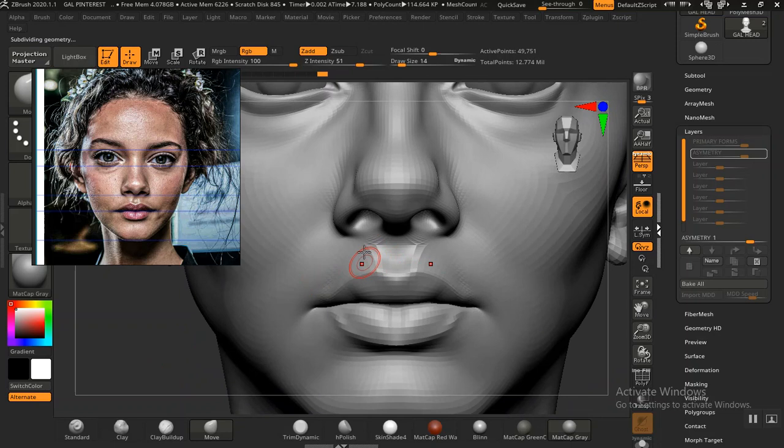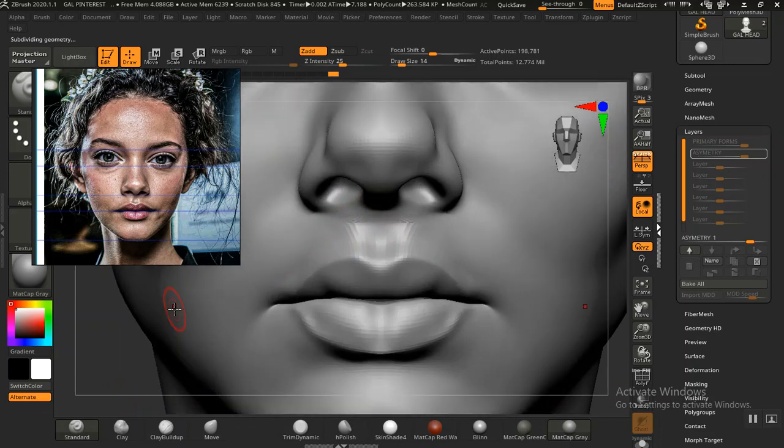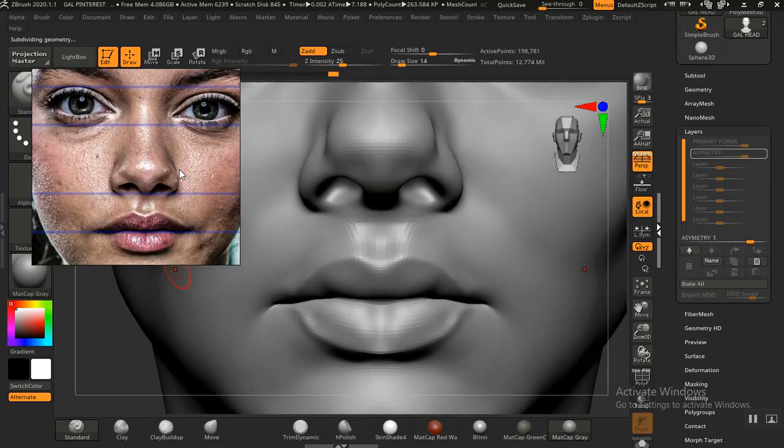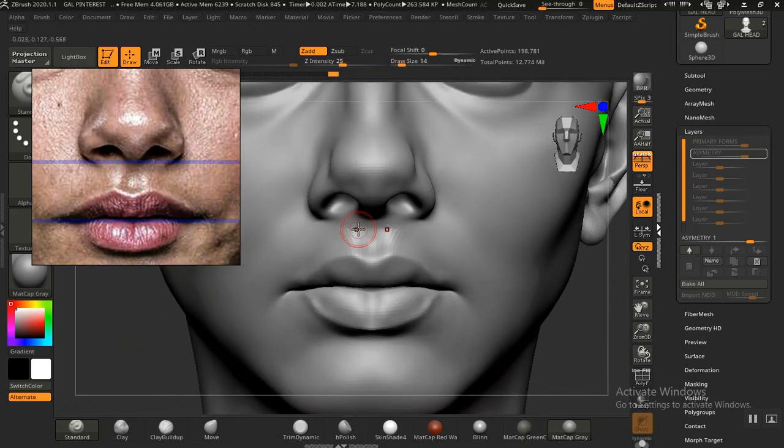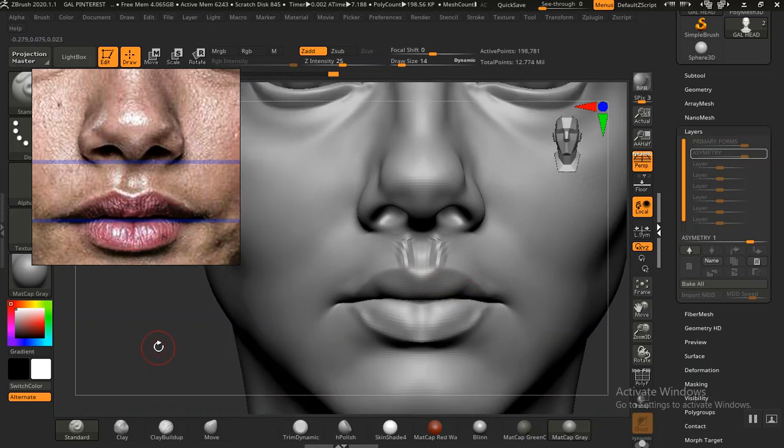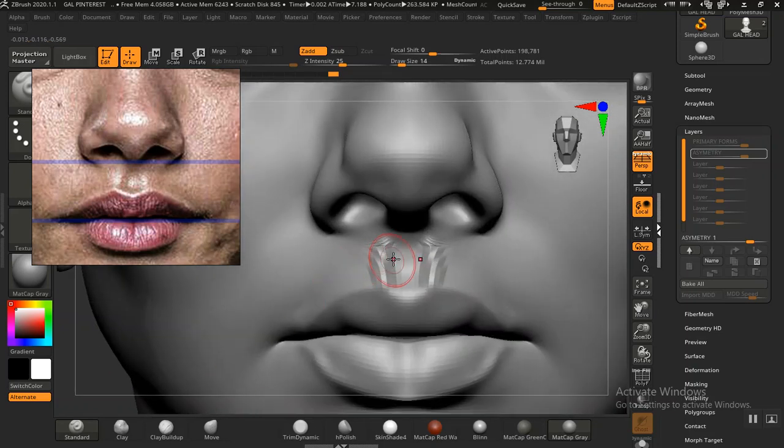And then using my standard brush, I would carve this in some more. Smooth that back out.